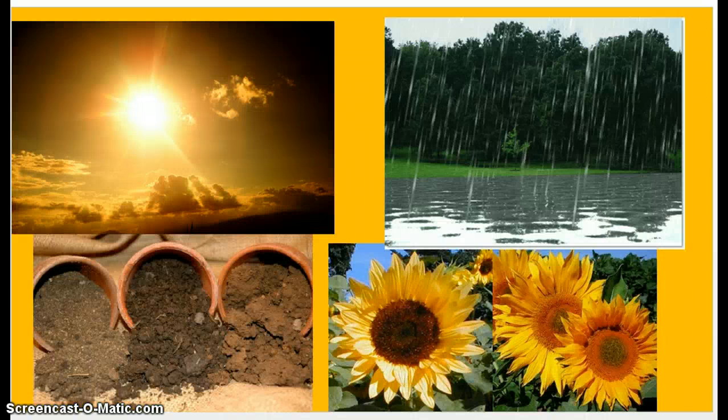Plants need sunlight, water, and soil to become beautiful sunflowers. The type of soil needed can be not like dry and brittle models — sunflowers can actually be grown in pots. Depending on the variation you choose, you will need to move it outside if it gets too big. The mammoth russian would not do well in a pot, but something like the velvet queen or the autumn beauty would do very well, depending on the size of the pot too.